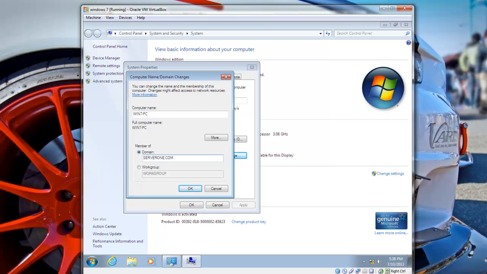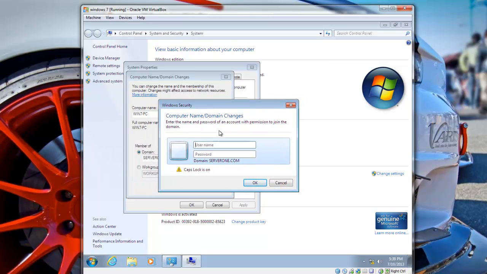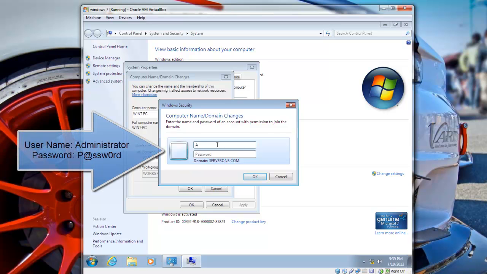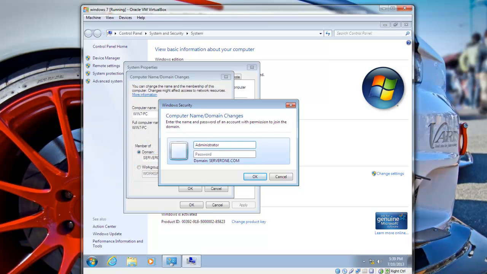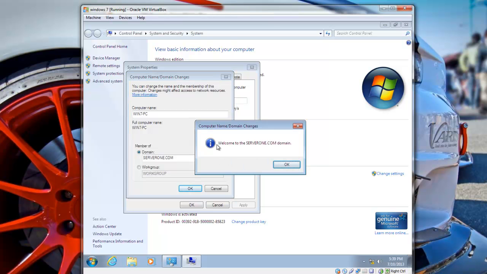A sign in window should pop up where you just type in administrator as your username and the password for that administrator account. And once you're done typing in that, select OK, and it should give you a message saying you have been welcomed to that domain.